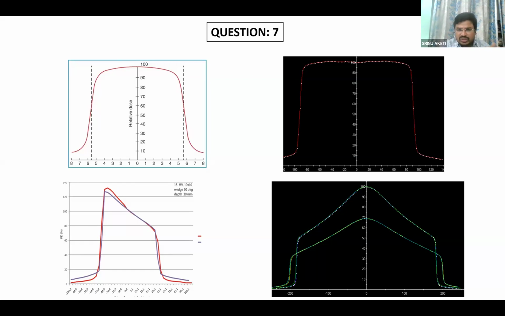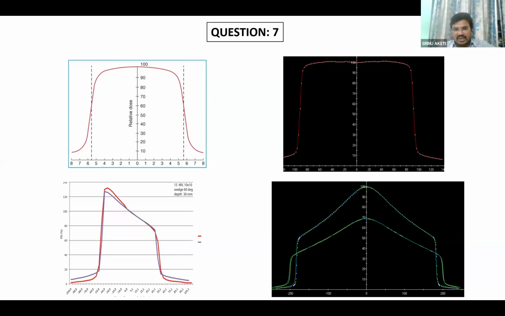You started measuring. You are outside the field size, less dose. You are coming close to the field size. It's increasing, increasing. You have entered the field size. The dose is decreased. Within the entire field size it will be flat. Again you started deviating. You are moving away from the field size, the dose decreased, and again you are moving, decreased.